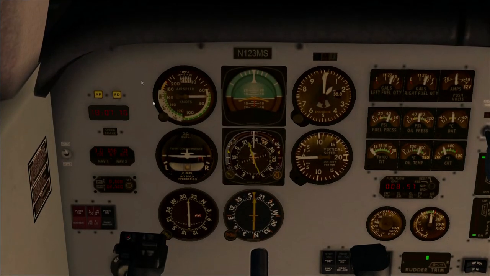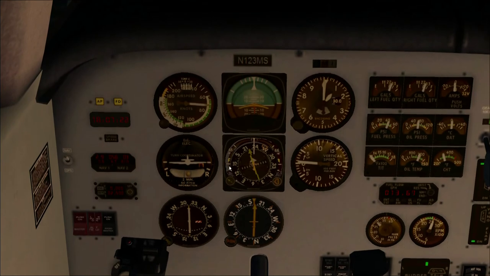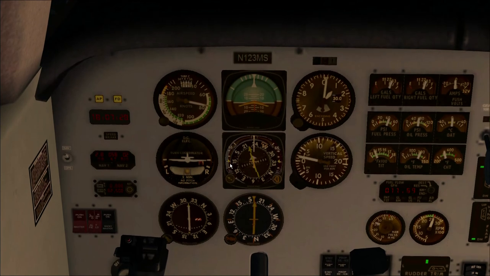And you can see here we're below the glide slope. So we're not in a dangerous situation here, but one which we need to be aware of and recover from. So I'm feeding in the throttle. We're coming back on the glide slope. Speed is climbing, and as we come back on the glide slope, we should find that the nose goes down again.